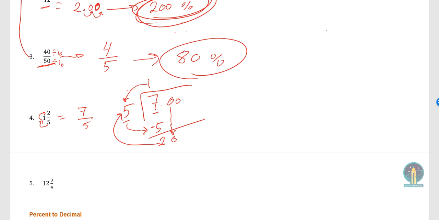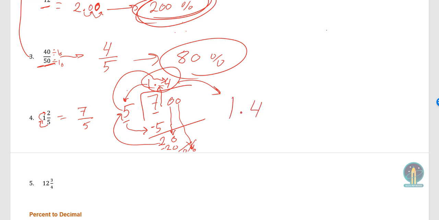So 20 divided by 5 is, and then obviously after I did 7 divided by 5, the decimal point just moves up as is. Now I have 20 divided by 5 gives me 4, right? And then 4 times 5 gives me 20, and then if I subtract, I end up with 0. And even if I drop this last 0, I'm already at 0, so I'm pretty much done. So this is my result.